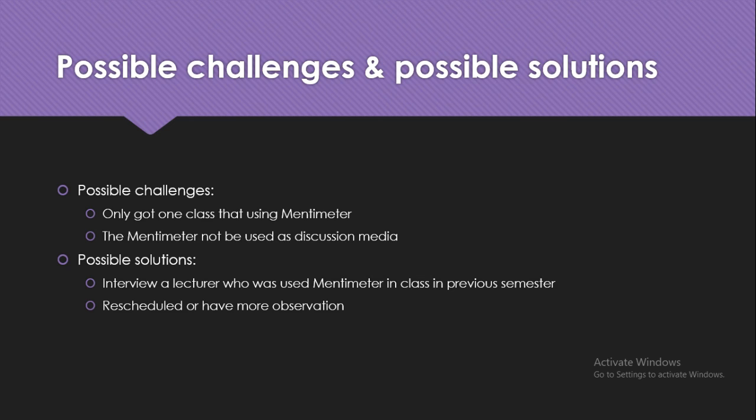The solution I have to overcome these possible challenges is, first, to interview a lecturer who used Mentimeter in the previous semester. So I would have opinions from a lecturer who has utilized Mentimeter in his or her class before. And to overcome the challenge when Mentimeter is not used as discussion media, I will reschedule or have more observations. I will reschedule with the lecturers for when they will use Mentimeter again, so I can observe more to see when the lecturer uses Mentimeter as discussion media.